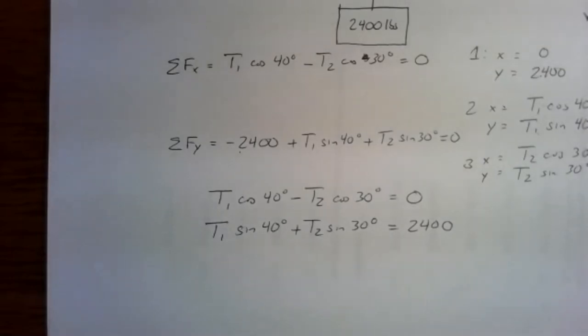There's a bit of a problem there. In every example we've done so far, once we got to this point, we just had to solve the equations. We had one unknown in each equation. The equations were separate from each other. It didn't even matter if we solved the first equation or the second equation, one before the other. These equations are connected. They're what we call coupled together. They're entangled. You can't solve one without the other. This is a set of simultaneous equations.